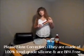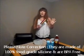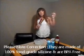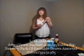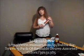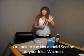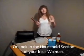Well, the straws I found are at Walmart. These are not plastic straws. These are rubber straws. I did not find them where you would think at Walmart, so please note that if you go to the microwave section, that's where I actually found them. They are rubber straws called Bubba straws. They're about $3 and change. Well worth it in my opinion, considering what we have achieved, or at least what I've achieved, and I'm hoping this information is going to be passed on to you and you will be successful as well.